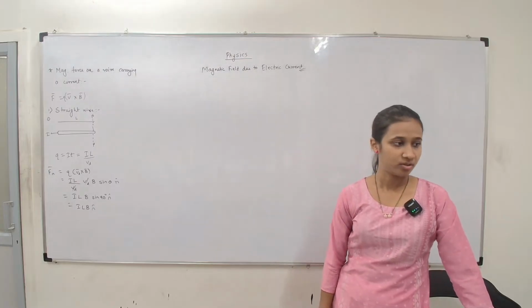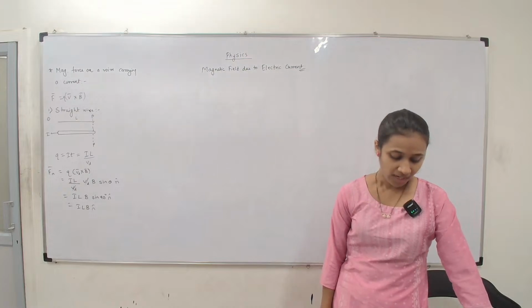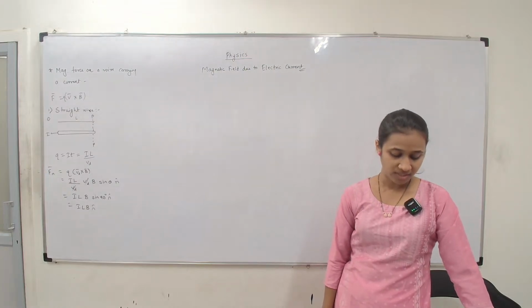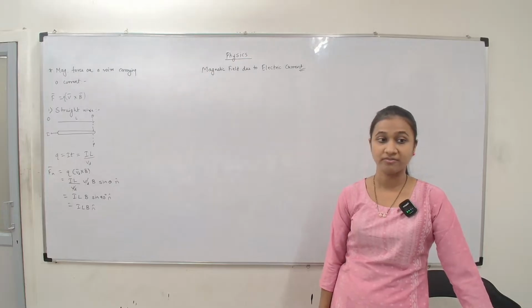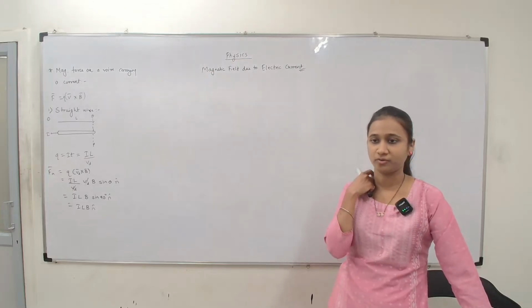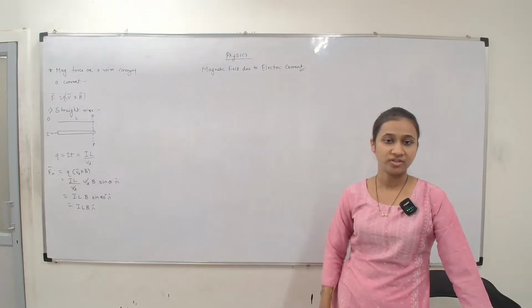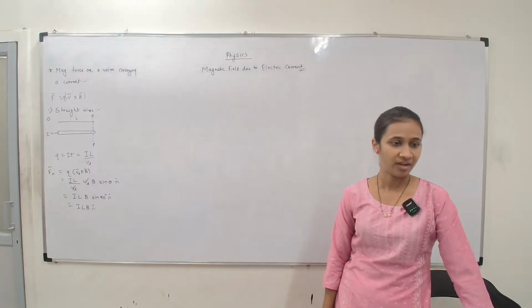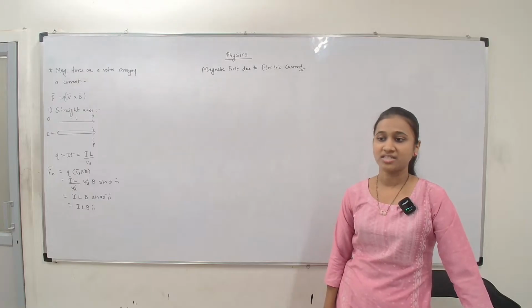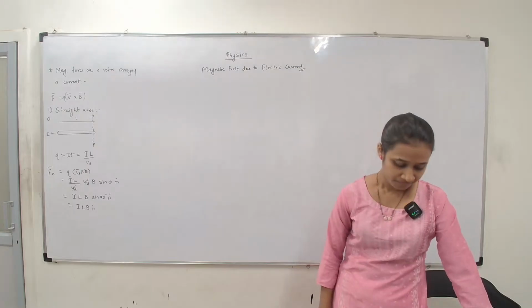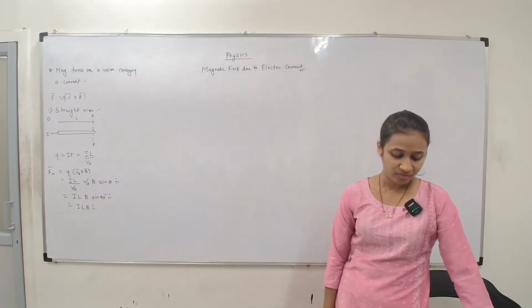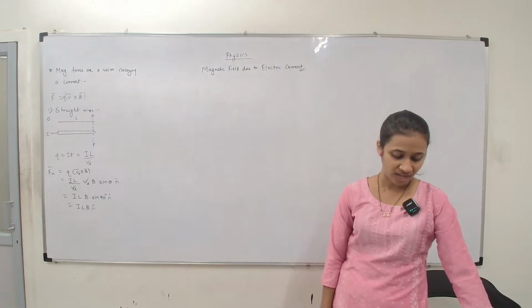So it is perpendicular to both Vd and B, and Fm you can simply write as I into L into B into n cap. This is the vector form of the magnetic force acting on the wire, which has length capital L, and charges moving with the drift velocity Vd. This is the magnetic force acting on the portion of the straight wire having length L.